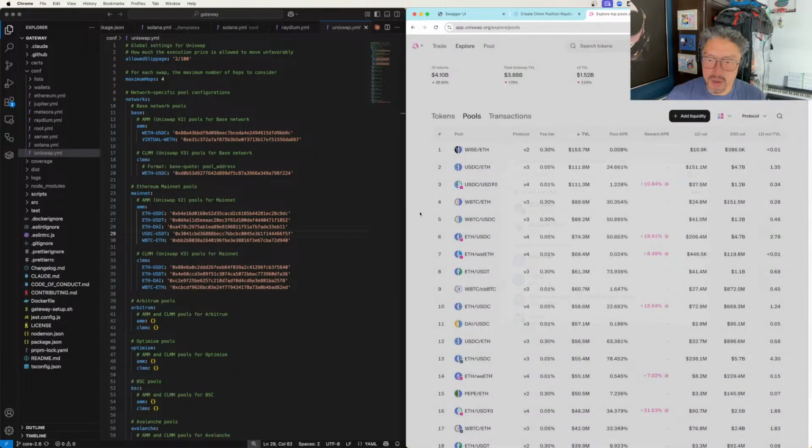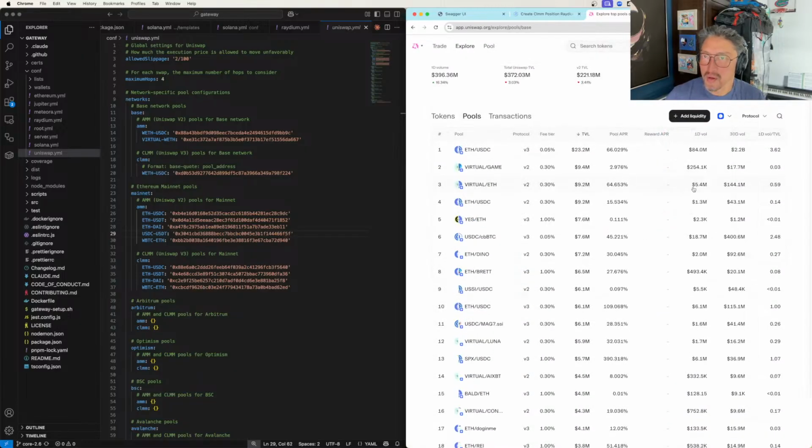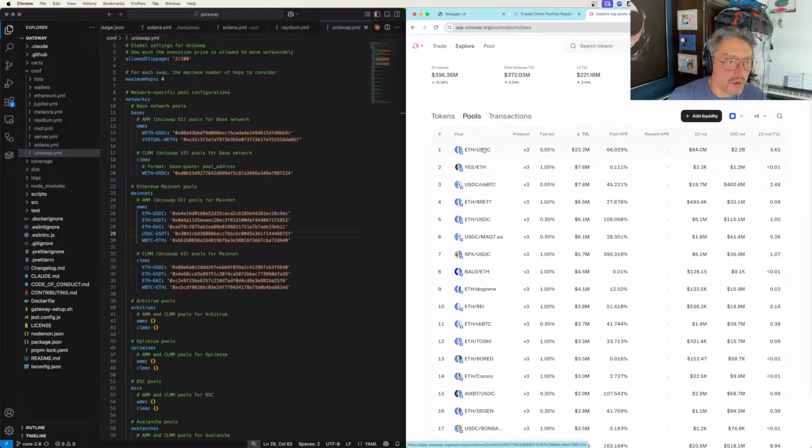It should show up here. Oh, here we go. Let's go to Base. And so a V3 pool on Base. Yep, I think it should be this one here. No, actually, no. We want V2. V2 on Base.